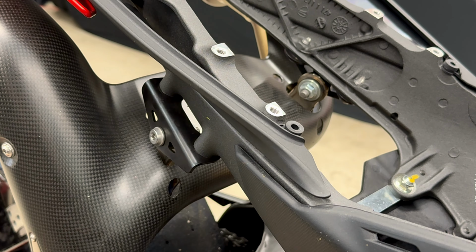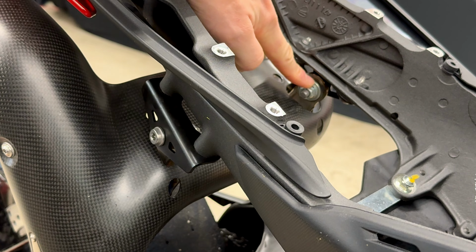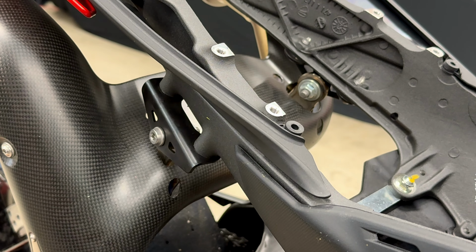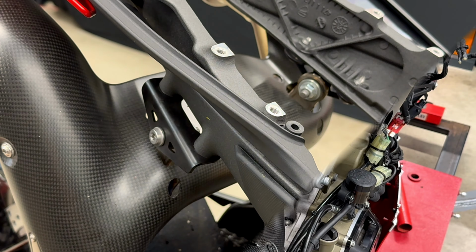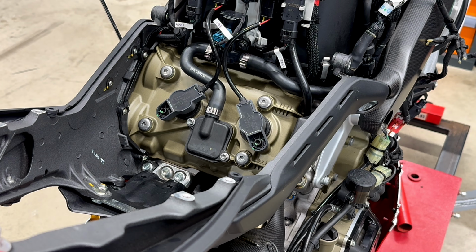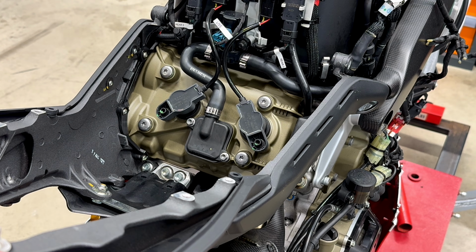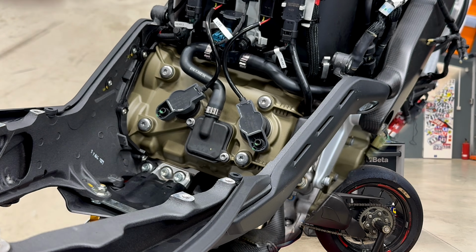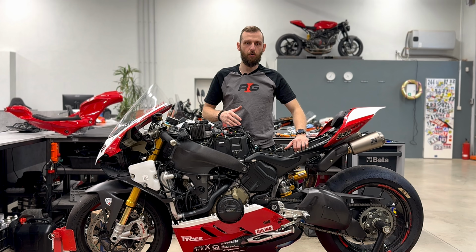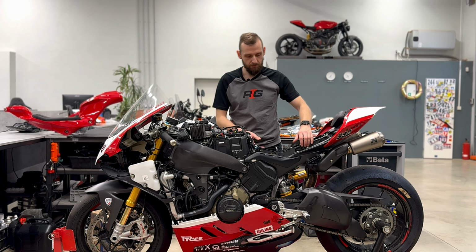We will remove 2 bolts with nuts. One bolt is here, the second one is here. To remove the bolts you need Torx 40 and wrench 13. We will remove 4 bolts holding the rear frame. There are 2 outside here and 2 inside here. You will need Torx 40. After removing all bolts and parts needed around the exhaust, we just take the rear frame out.